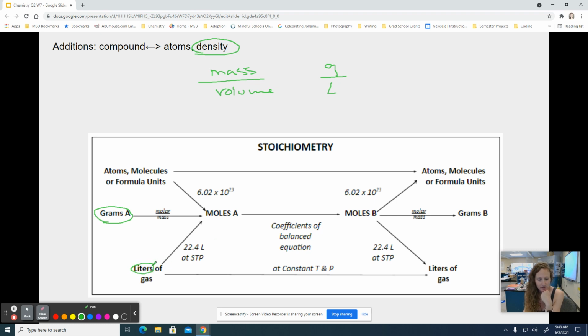So remember, we can have liters of a gas. That would be 22.4 liters per mole as long as you're at STP. We can also have liters of a solution, of an aqueous solution, and that would be molarity. Well, we do have grams and liters. So technically, we could connect these two with a line because density is our direct conversion factor between these two. Density is our conversion factor between grams of a substance and liters of that substance. Usually, if we're talking about density, we're talking about a solution. We can be talking about a solid. We can also technically be talking about a gas, probably not at STP.